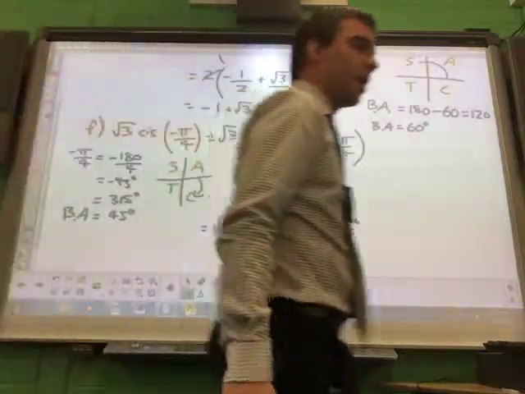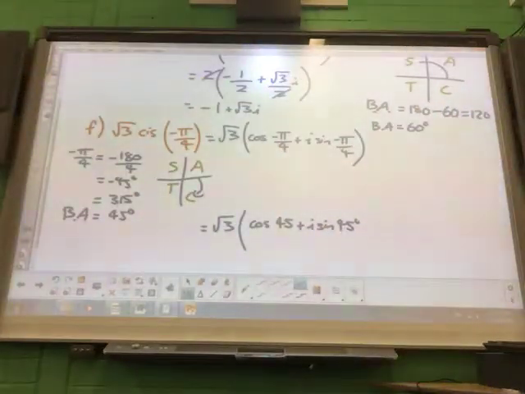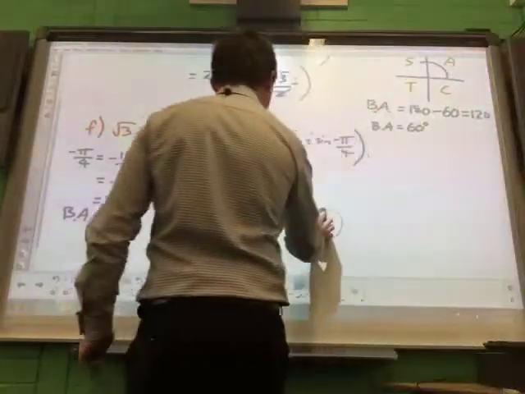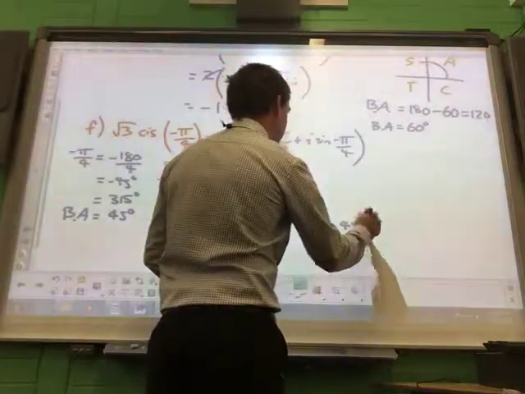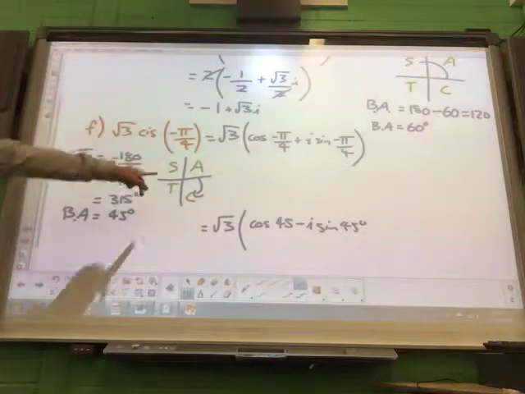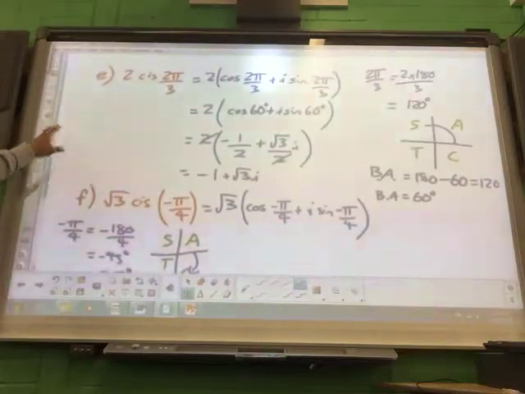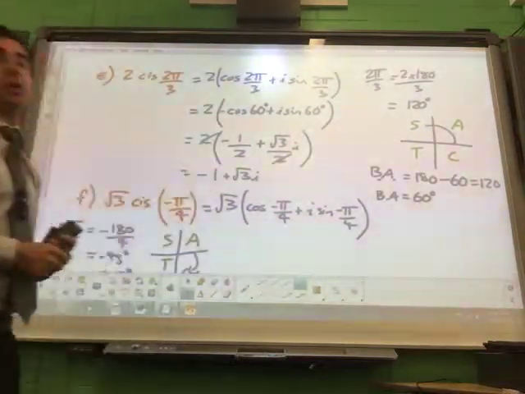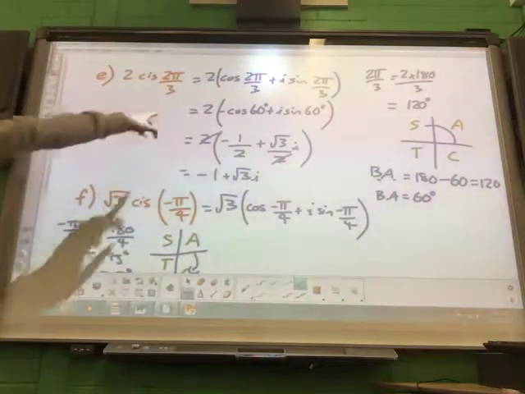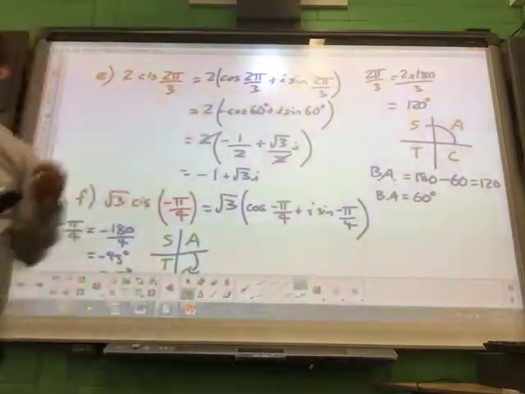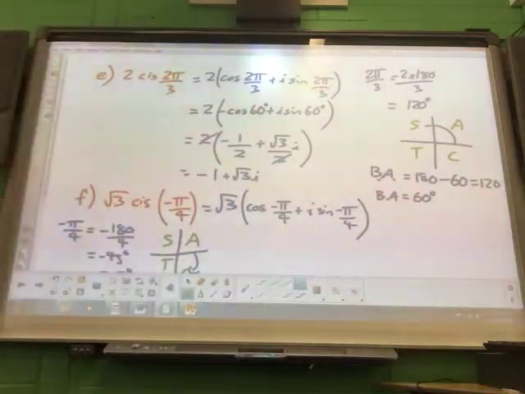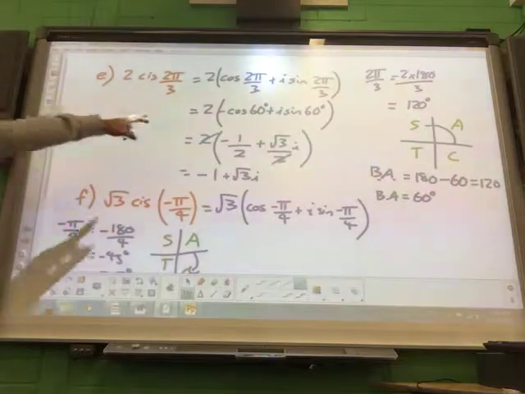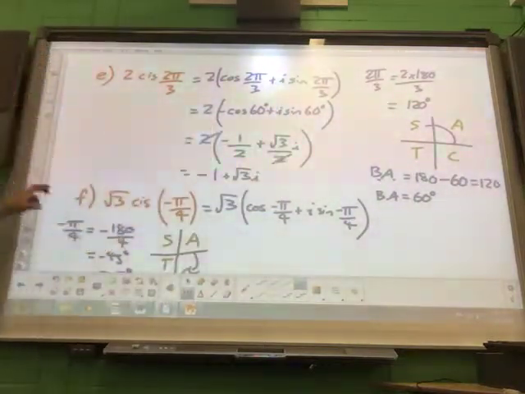A technicality, I guess. When I say cos and sine, we probably should be putting a negative sign here, because we know that sine is negative in the fourth quadrant. So over here I should have put a negative up here, because cos is negative in the second quadrant. It didn't change my answer at the end, but I probably should have written that. Otherwise, I'm actually representing the angle in the first quadrant, which is not correct.